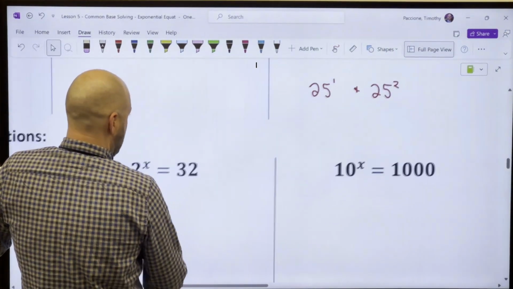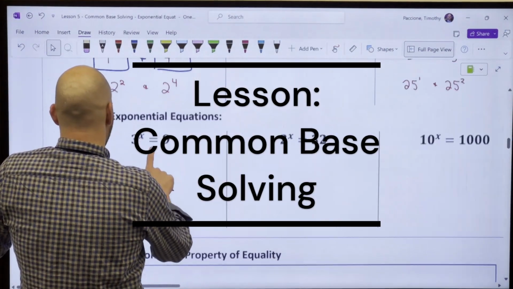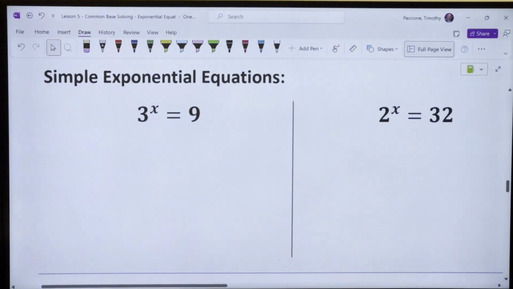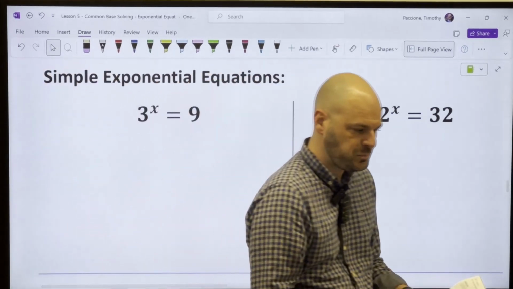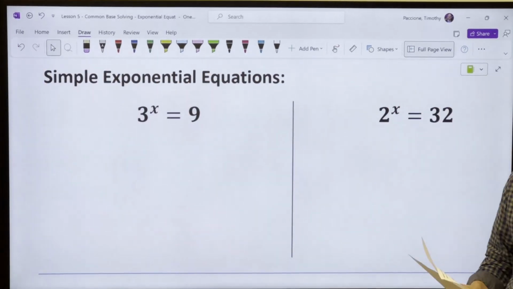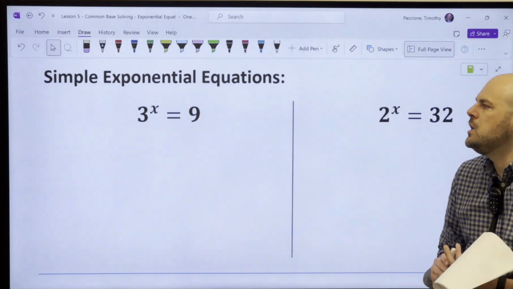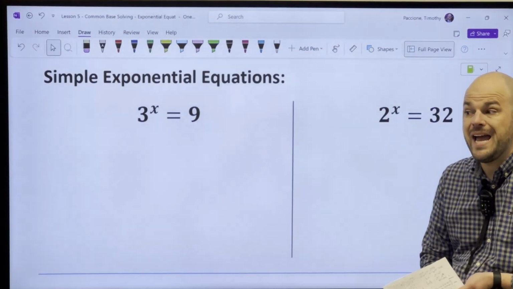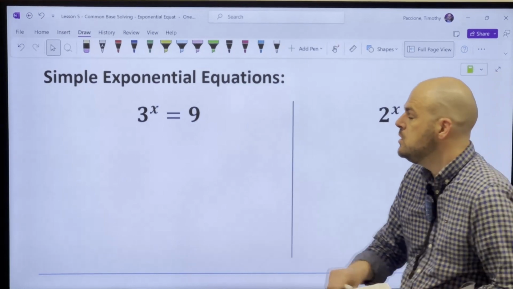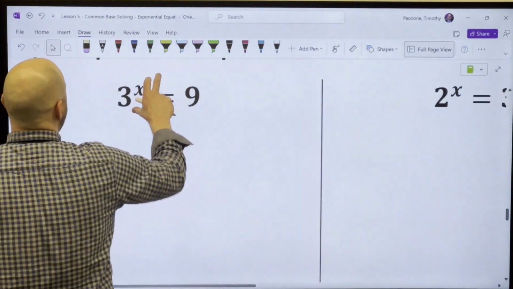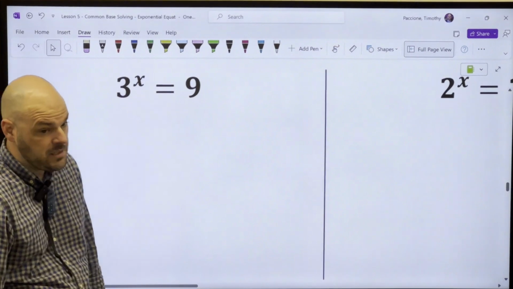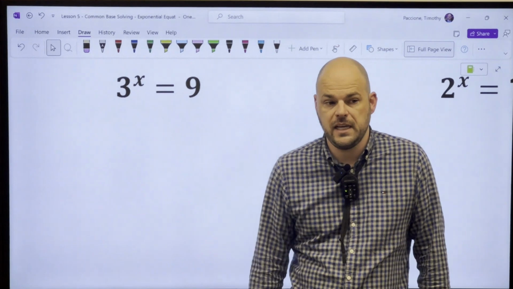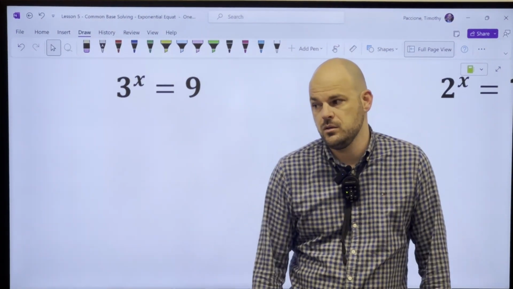Okay. Why do we need to know that? On to the situation. Now, I'll give you a few examples that are simple, and then we're going to get a little harder. But I want to explain the logic that is happening so that we can apply it to harder problems, okay? So, you might look at this problem and be like, 3 to the blank is 9. I know what that is because I know how to get from 3 to 9 by adding an exponent. What is that exponent? 2.